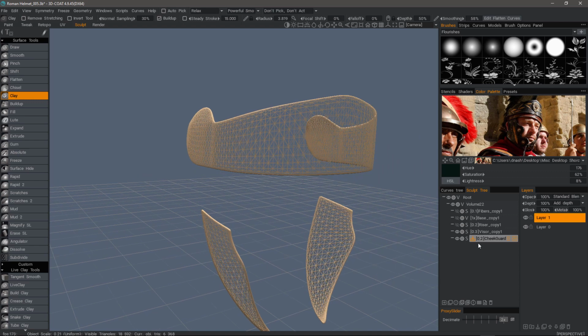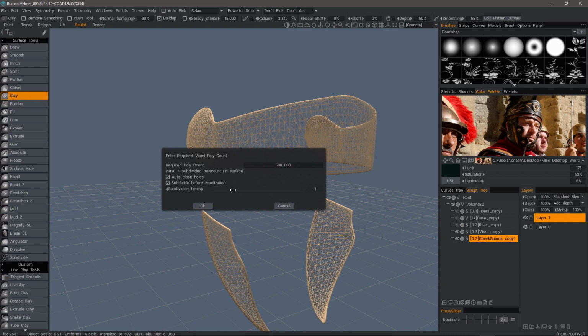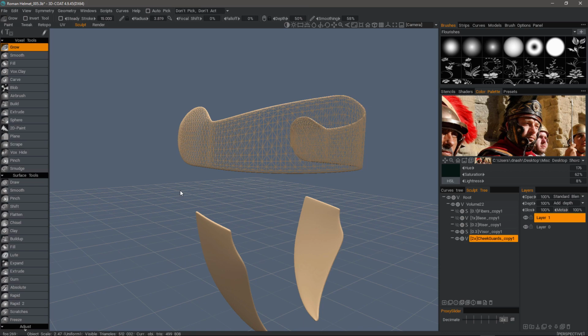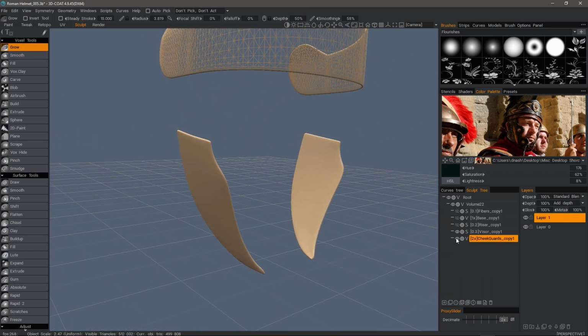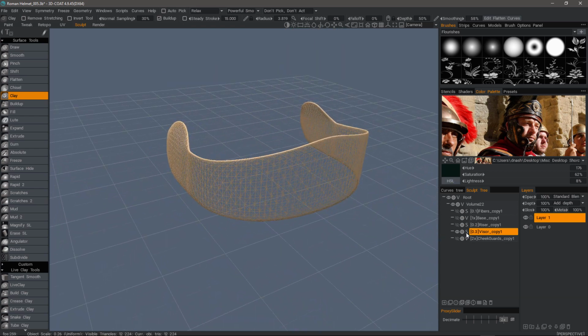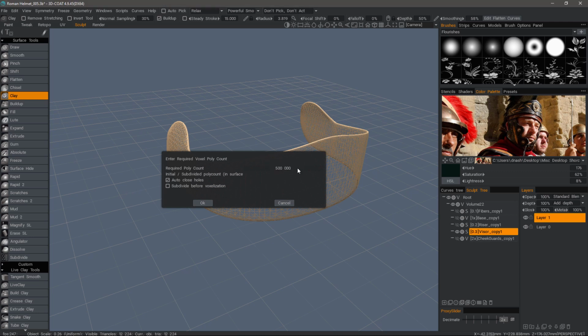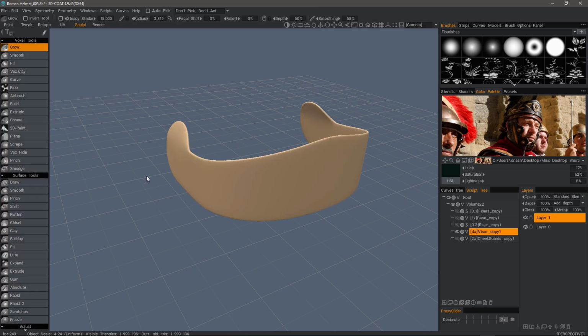I am going to do the same thing with this one. I'll leave it at 500 for now. And let's go ahead and subdivide it one time before we voxelize it. Okay. Now let's go to the visor copy. To voxels we go, but I will probably switch to surface mode at some point. So let's go 2 million. We're going to go a little bit high. Hit OK. And yeah, let's subdivide one time before we commit to voxels.